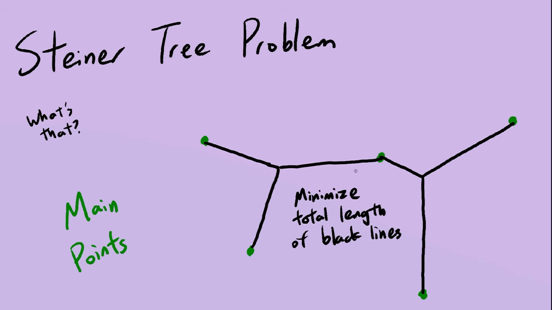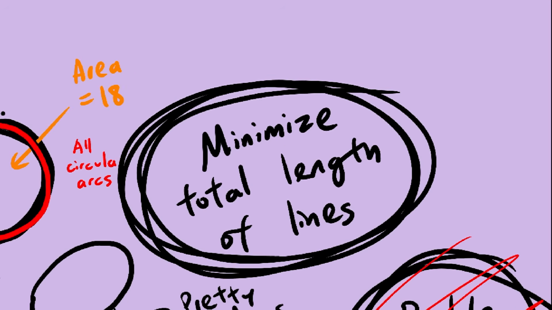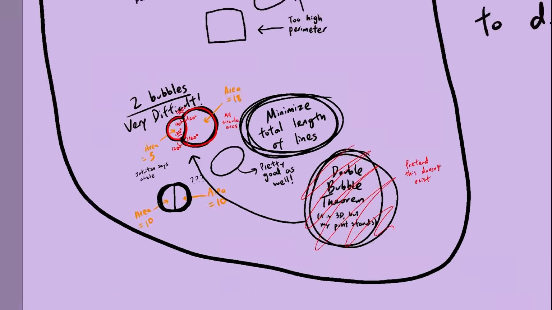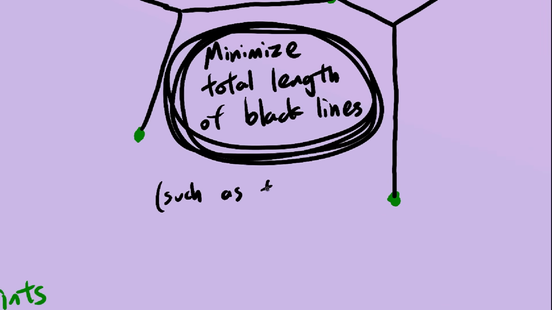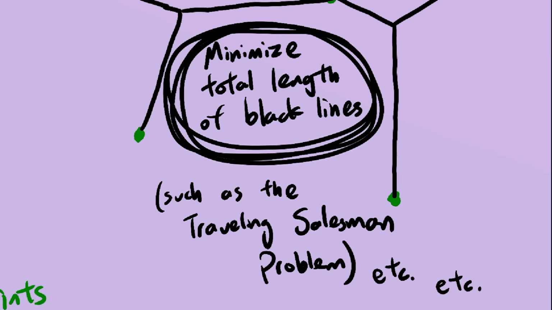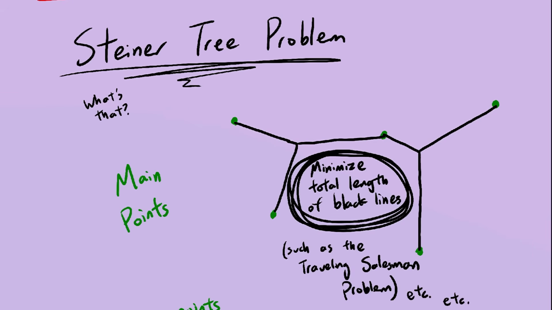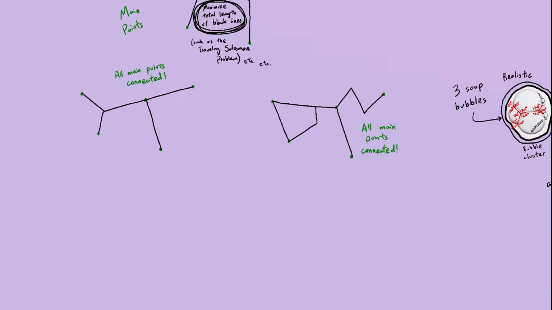See how this is similar to the 2D bubble problem, where we also try to find the shortest total length? And you might say, that's not much of a connection. There are lots of optimization problems that try to minimize length, and you'd be right, there are. So why did I choose the Steiner tree problem? Well, let's try solving it. Let's start with two main points. The shortest network that connects 2 points is a straight line, pretty simple.